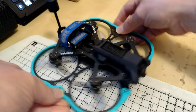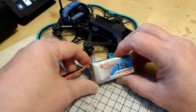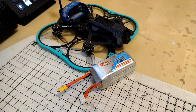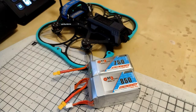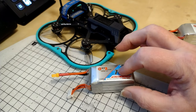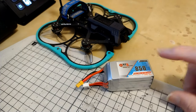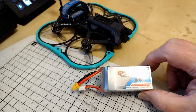And it's supposed to be under 250 grams if you buy their 720 milliamp hour 4S batteries. I didn't buy them. I'm not really that bothered whether it's just a tad over 250 grams or whatever. So I already had some of these 750s, and I've also bought some 850s, which are just a little bit chunkier. And I'm getting about 5 minutes of gentle flight out of a 750, and about 5.5 on the 850. Gentle flight, obviously, if you're going to push it, you're going to get less.